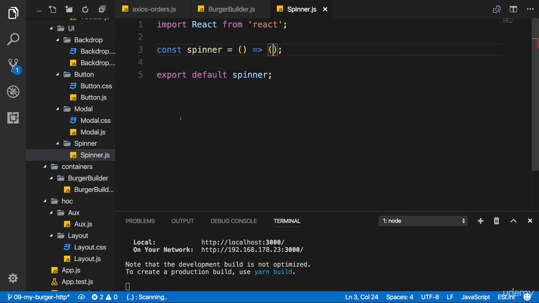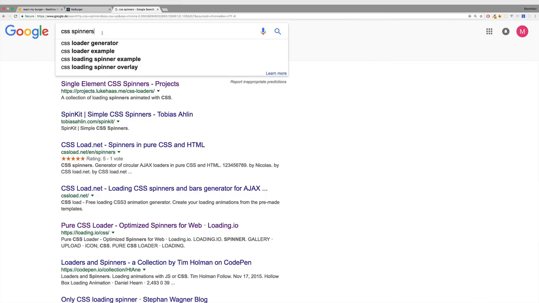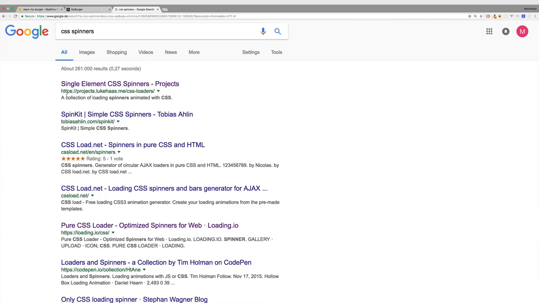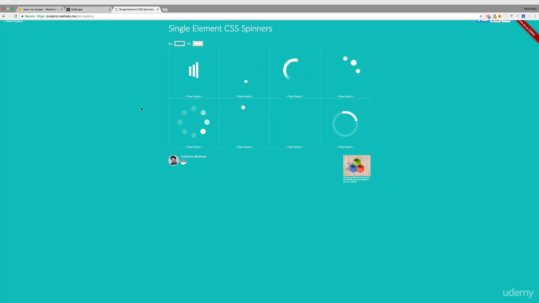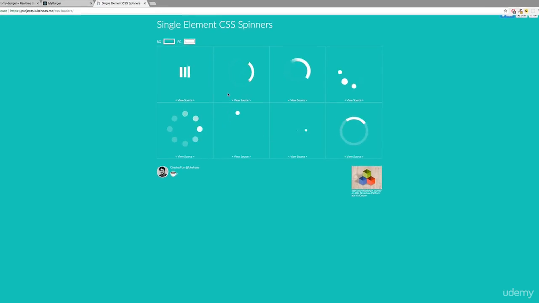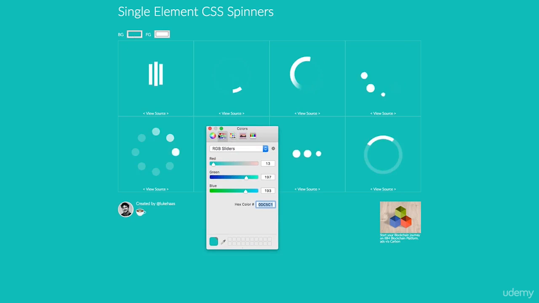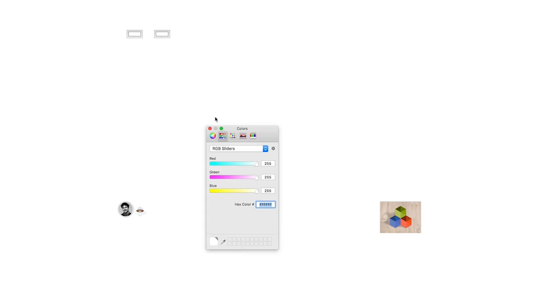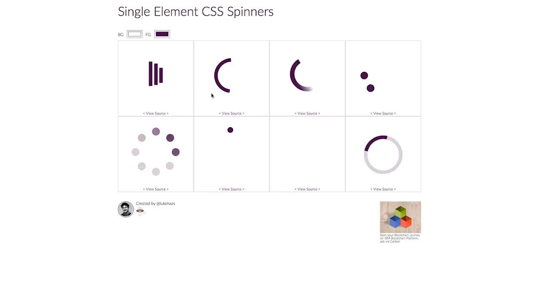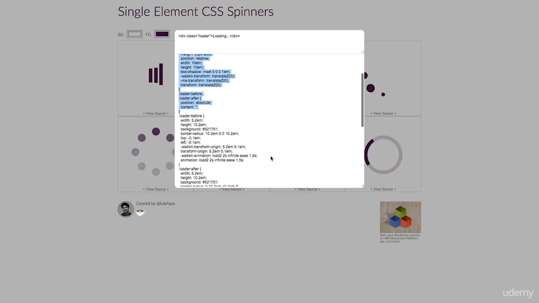Now to create a CSS spinner, we can simply take advantage of some resources we can find on the internet. If you search for CSS spinners, you're going to find that awesome project here, the very first search result, which you can see here in the video, which is a page with loads of CSS spinners and the code for it, which you can simply use. You can also adjust them here by picking a background color. And here I'm going to enter a hex code of white for the background and then a front color of this nice purple here. With that, you can choose any spinner, maybe this one here, but whichever one you like, and then you'll see the CSS code responsible for that spinner.